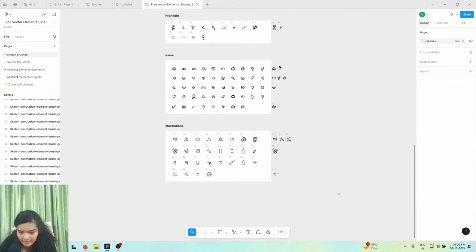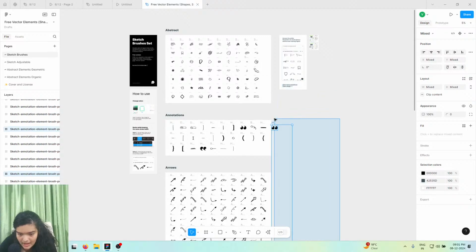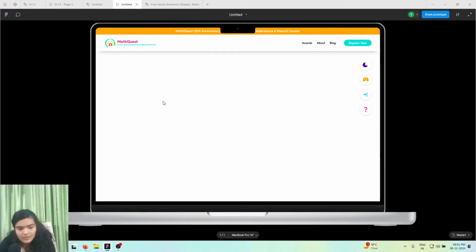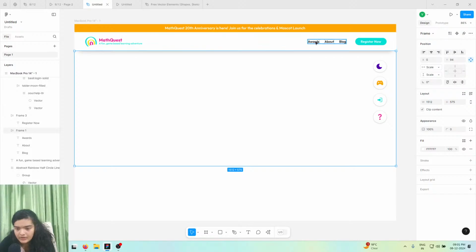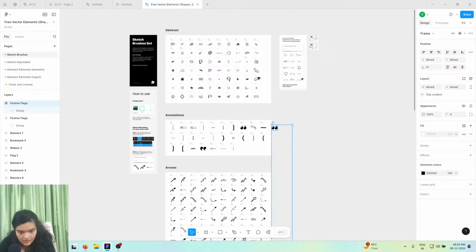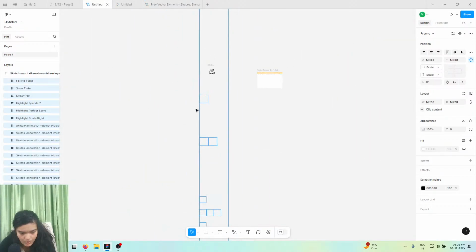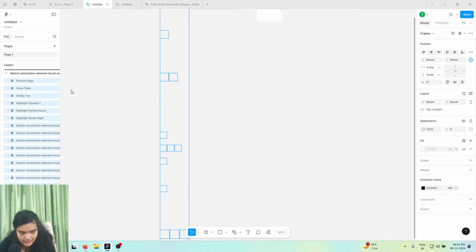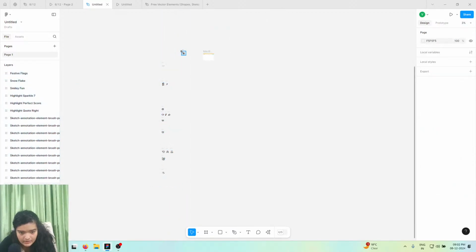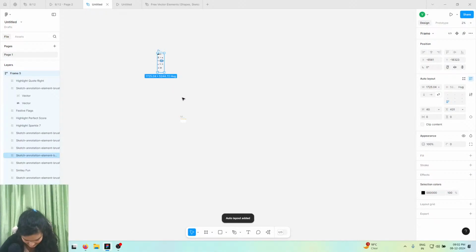Okay, and with that we have about, I believe, 15 icons almost roughly ready with us, and we're just going to get them, copy them over here, and then we're going to go back and paste them inside. Let's paste them out here. Let's copy them, and we're going to paste all of them inside here. We're going to make sure they're outside of any other frames and take all of these basically, and then we're going to add an auto layout to them so that they get centered in one single place. And with that, we have our sub icon library ready with us.